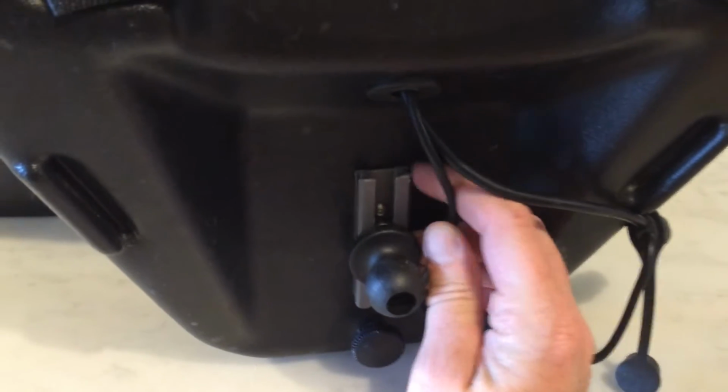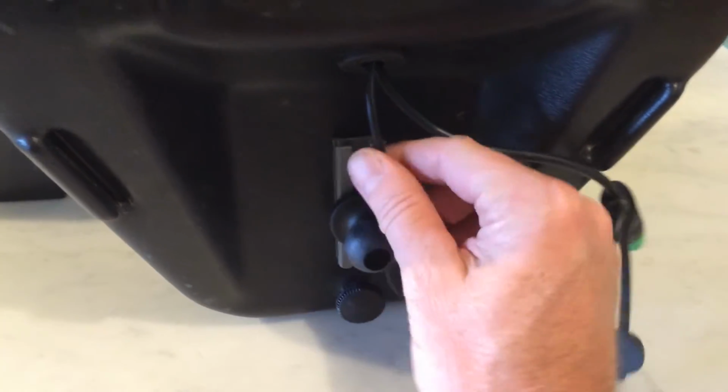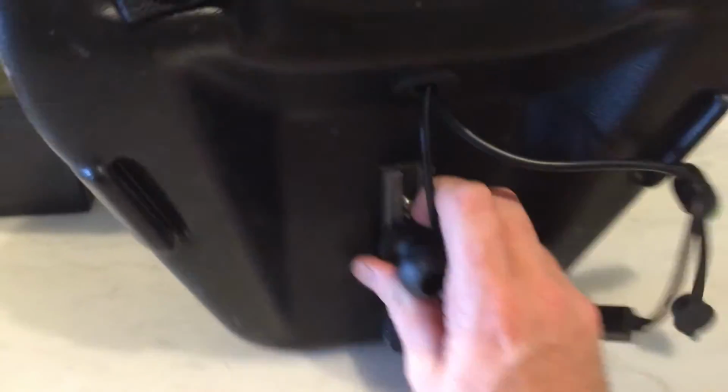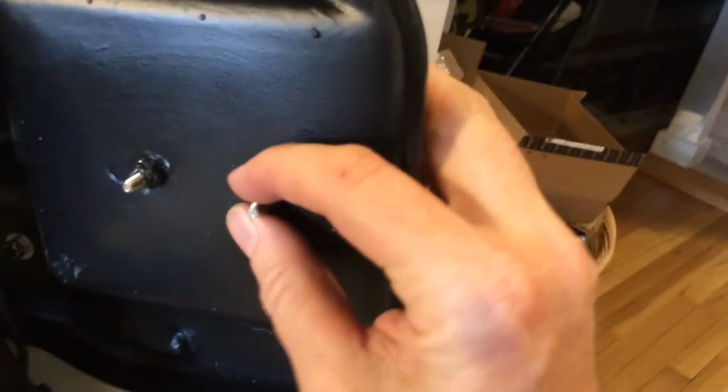You just use a standard hacksaw, then you file it down to make everything nice and smooth so it doesn't cut in your wiring or your fishing line. And that's attached to the top here with 2 bolts. Inside, what I've done is I put a little bit of marine sealant around these bolts to keep it a little bit more waterproof.